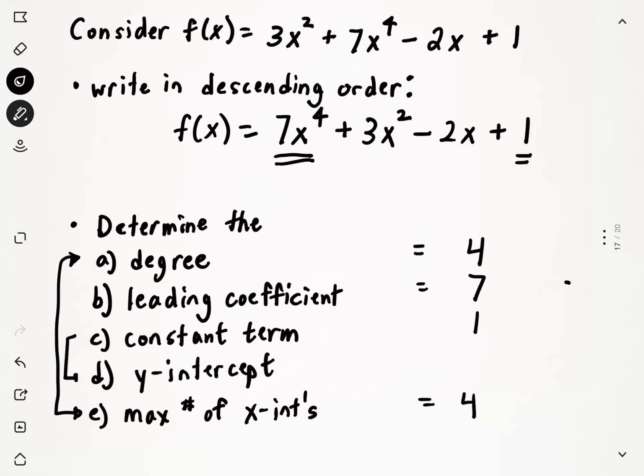Also, the constant term and the y-intercept value are related. They're always the same. However, because it's a y-intercept, I'm going to express it as a coordinate point. And for all y-intercepts, your x value is 0. So once again, we don't know very much about this graph at all. We will in a couple of weeks. But right now, what we do know is that there's a maximum of 4 x-intercepts. And we know what the y-intercept is. It's (0, 1).